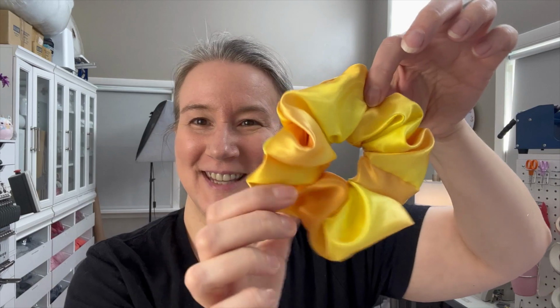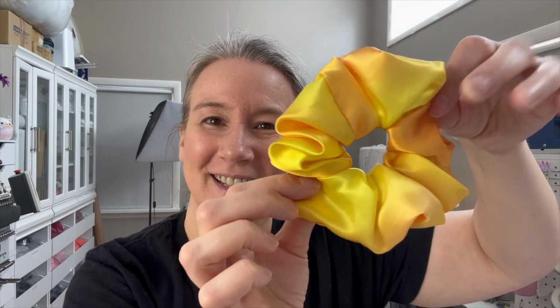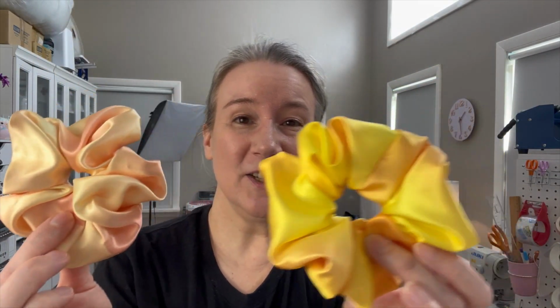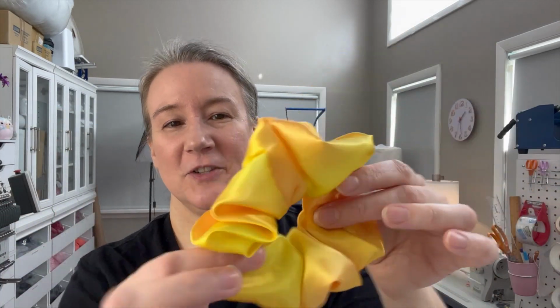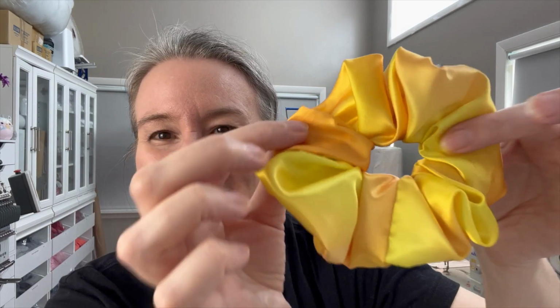I love this color combination of yellow and orange. This came out really bright. That looks really neat. And believe it or not, it's the same design as this one. All I did is change the levels and the saturation in my design software, which is Photoshop. But I think I'm liking the bright one better. That's kind of neat.